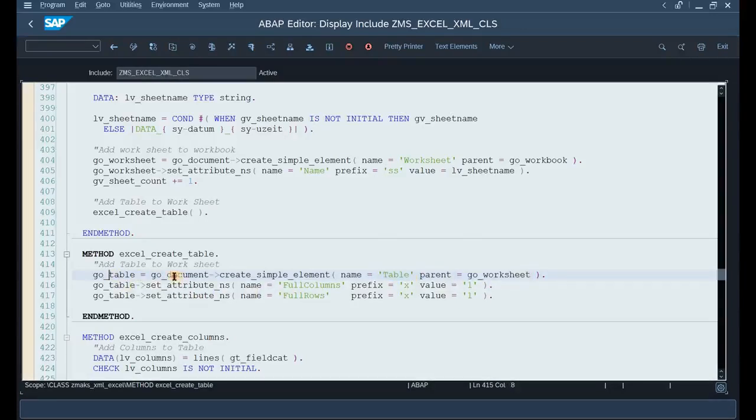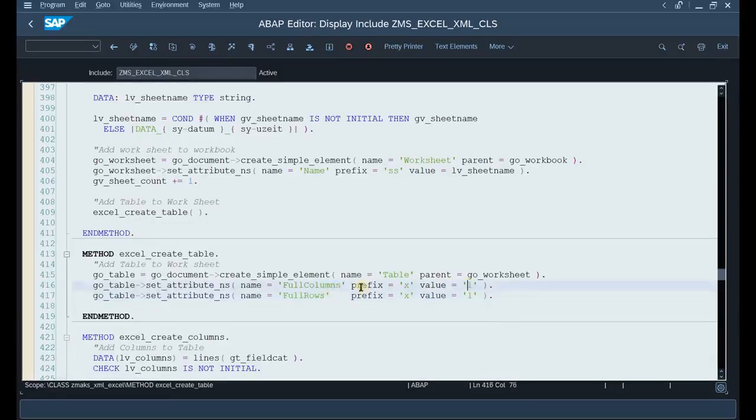Again, the same code, geo document, create simple element, the name would be table, and the parent will be the worksheet. And what attributes does it have? It has full columns and full rows with a prefix of X, passing the value as yes for both of them. So full rows and full columns will be added as a table for us.